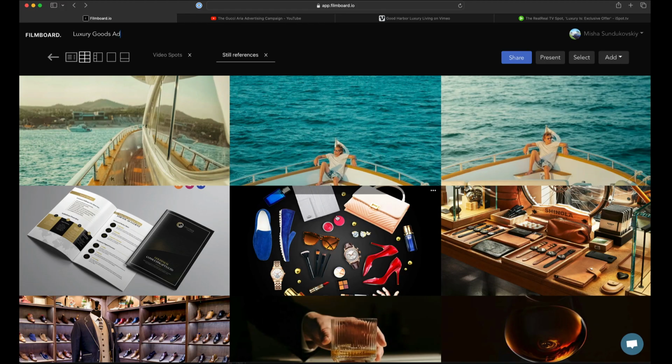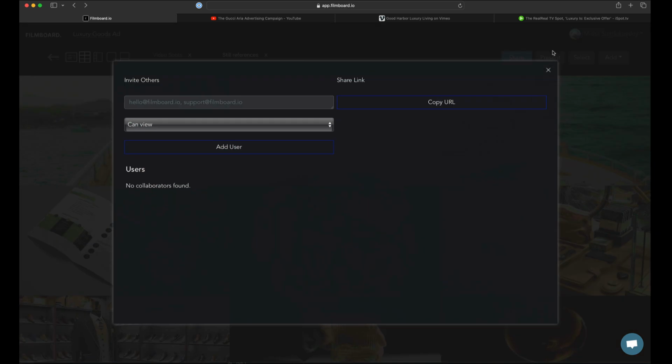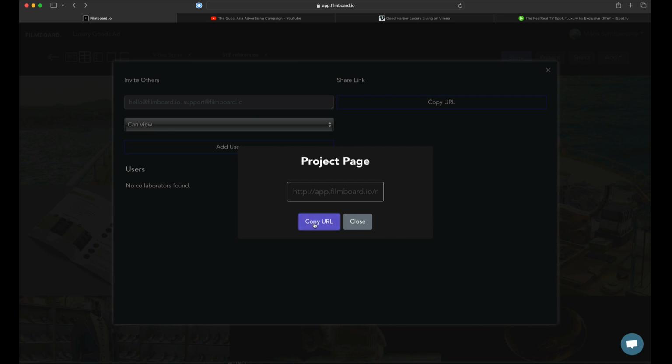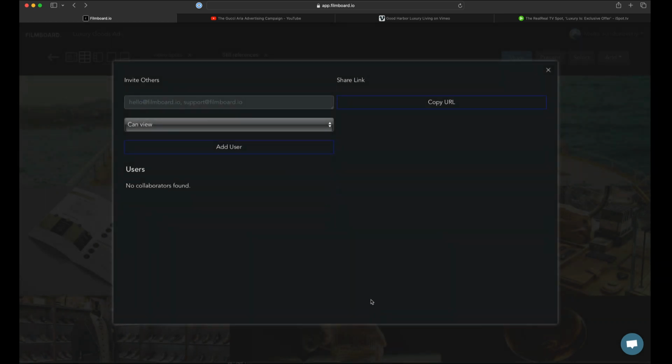We built this to be pretty customizable. So if you want to create a tab for wardrobe, if you want to create a tab for music references, if you want to create a tab for hair and makeup, this is a way to keep all your creative references for a project in one space, be able to collaborate on it, share it just like this with stakeholders. Just type in someone's email, or copy the project URL to them. You can set the permissions right here of who can view and who can edit.